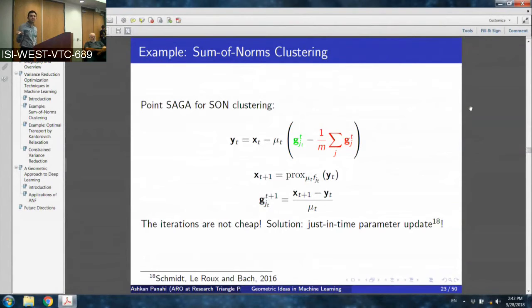Well, actually, we came up with a solution. The idea was that you only update those parameters that you are actually using. You freeze the rest. Even if you are doing the variance reduction, you freeze the rest. It turns out that we have both theoretically and practically shown that this is going to converge the same as the previous one. But actually, I was preparing this a week ago, and I went to one of the papers and realized that this idea was there in some early work, but it was not mentioned later for some reason. It was called in that paper just-in-time parameter update. So we are doing basically this just-in-time parameter update for Saga.